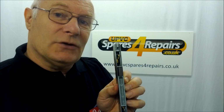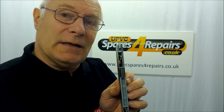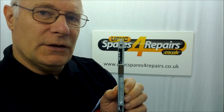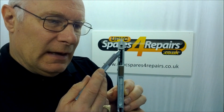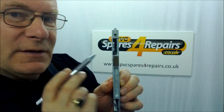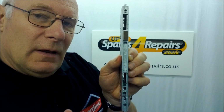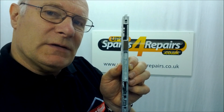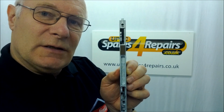They've changed the design, so there are some modifications needed to be made to the rear sliding section at the back of the 16mm faceplate. This is the new lock. As you can see, there is a difference between here and here. The sliding section runs down the side of the lock as it does at the bottom. So therefore the sliding element that connects to this, that's at the rear of the 16mm faceplate, now needs modifying so that it will allow this to connect.